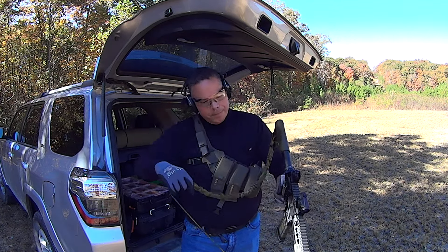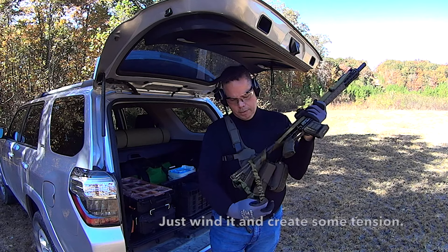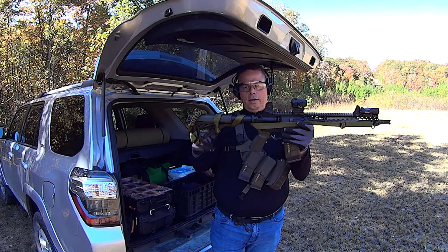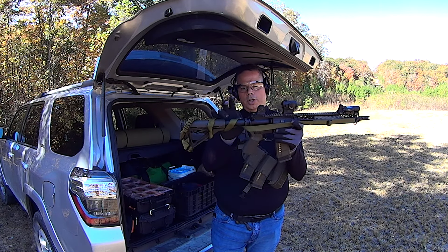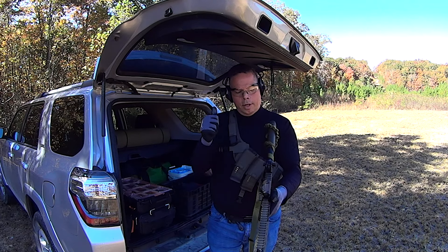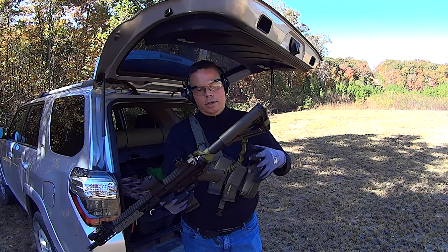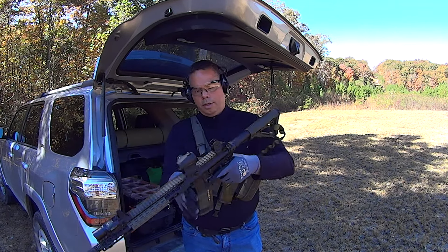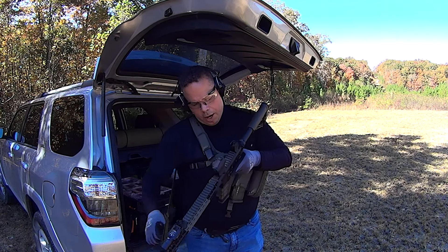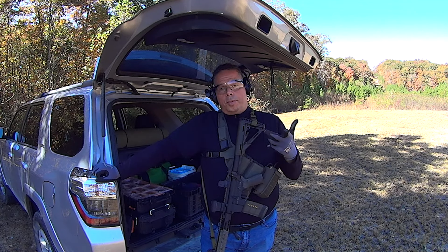To put it back on again, it runs along the rifle. There's no real rhyme or reason to this — just a little bit of a stretch. That does not cause a problem because the charging handle goes right over the top of it. I can chamber it because I'm getting ready to go in the woods with it. So now it's chambered. To get into the sling, over the back. Remember, if you're talking about a bump in the middle of the night — pick up your rifle, deal with the problem in the darkness — you probably don't even really need your sling. The sling is there as an option if you do need it.